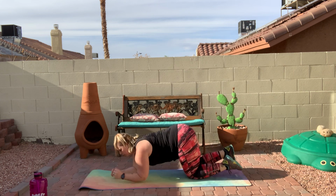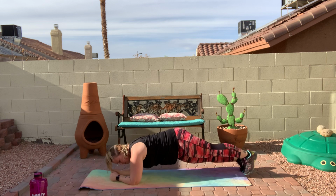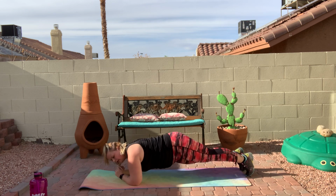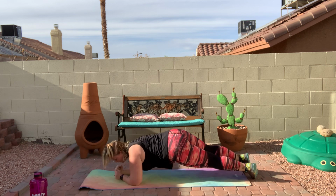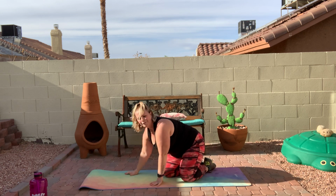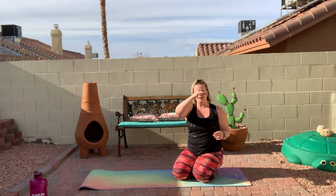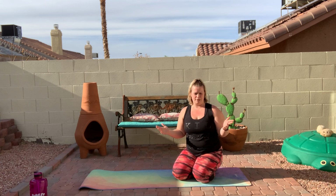We're going into a low plank position. We're doing rainbows, hip to hip. Dip that hip onto the pavement or sidewalk or carpet or wood flooring or wherever you're at, one side at a time. Your hips should look like they're making a rainbow, which is why we call it rainbows.